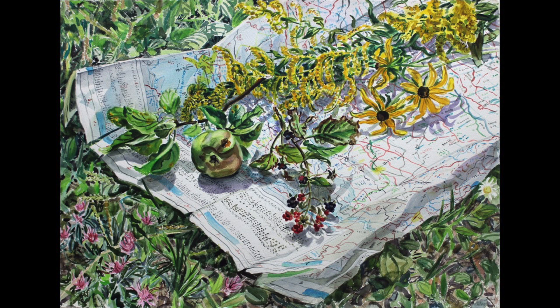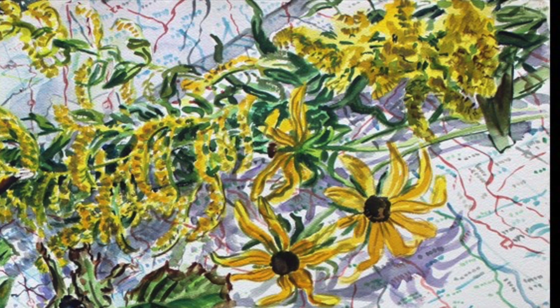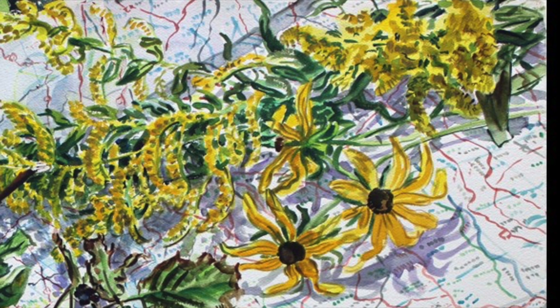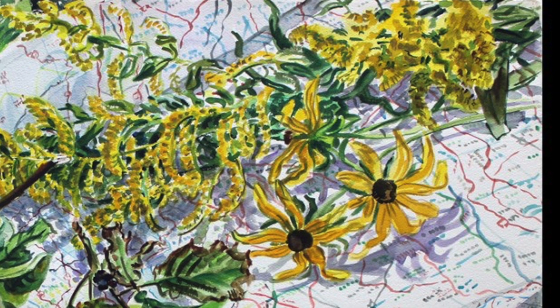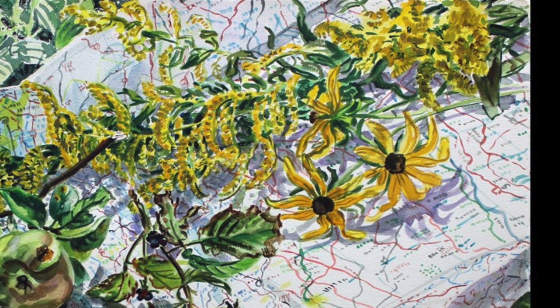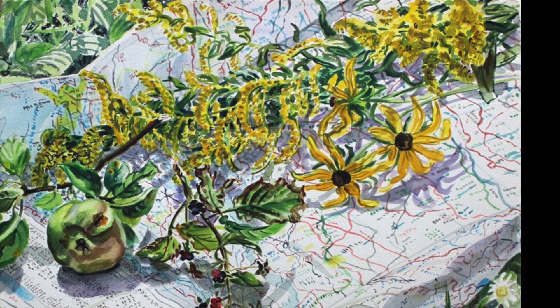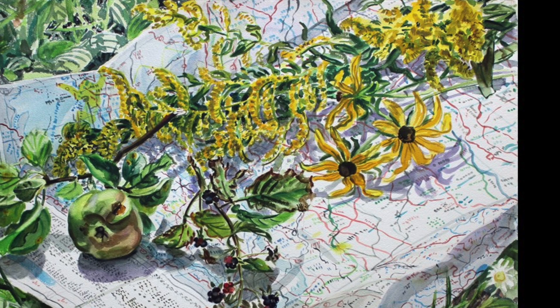Many of Fish's paintings have a bit of whimsy to them, a snapshot of time. There is a sense of movement in this scene, as if the map is floating atop the ground and a breeze could shift the arrangement at any moment. Generally, flowers have meaning attributed to them, but for Fish, it's less about their meaning and more about their individual characteristics and how they can be arranged in relation to other objects. Fish has said, 'I work to present a situation in which things are interrelated and connected through a flow of movement, light, and color from one form to another.'